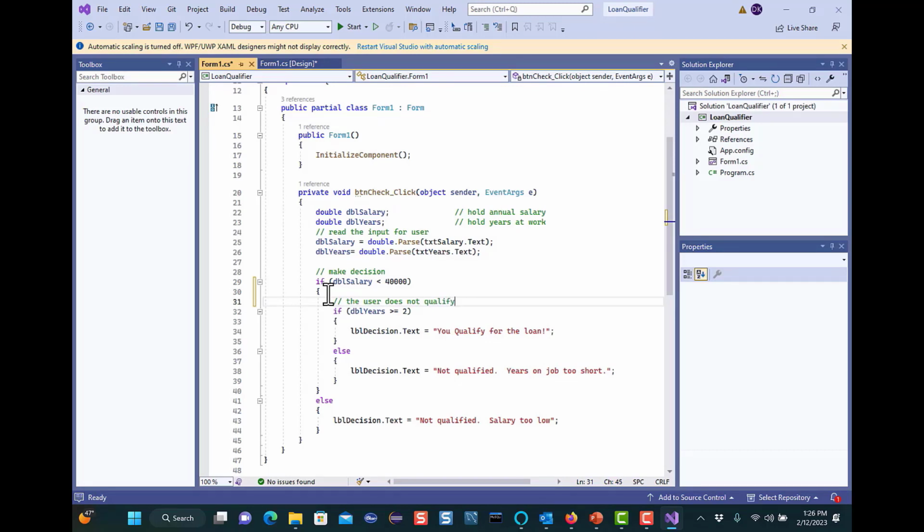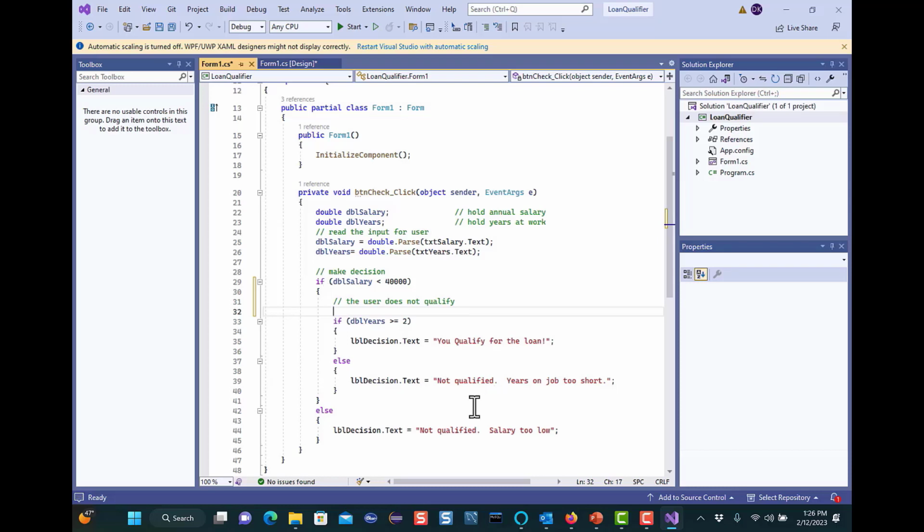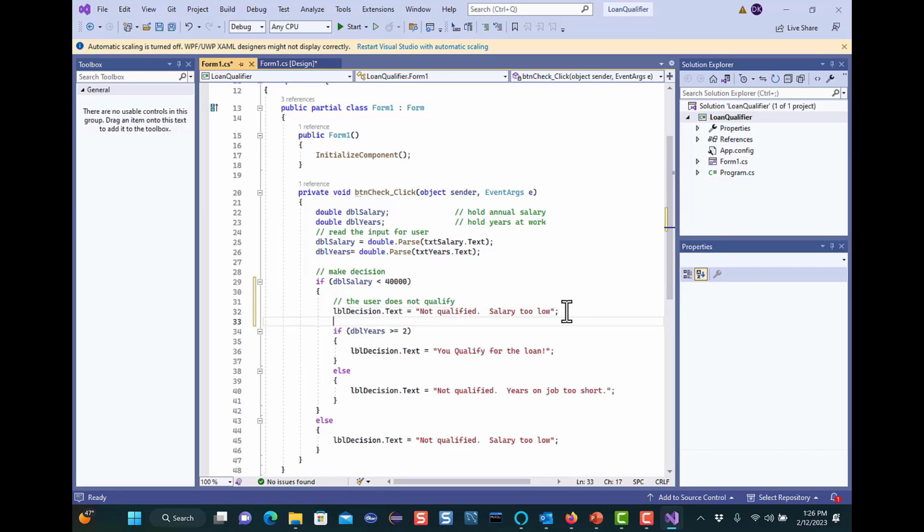I'll simply send that decision out and grab this guy right down here. The salary's too low. This will be the label we're going to actually show. And then I'll end that brace, basically, by putting this in there.